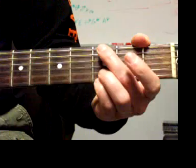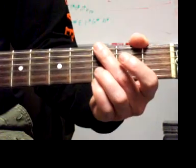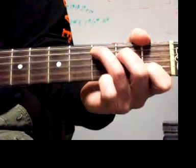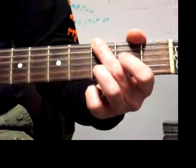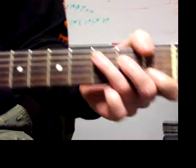I know in some of the lessons I sing, even though it's pretty goofy when I do, but it'd be really goofy if I tried to sing this one. 3, 4, and 1, and 2, 3, 4, and 1, 2, 3, 4, and 1, and 2, 3. Okay, sorry, I won't do that too.